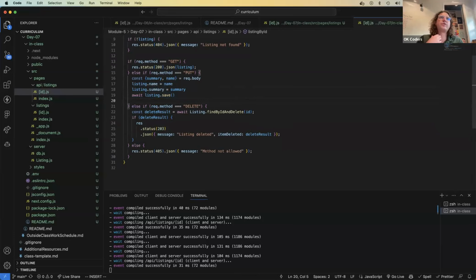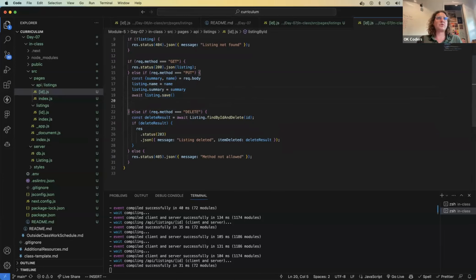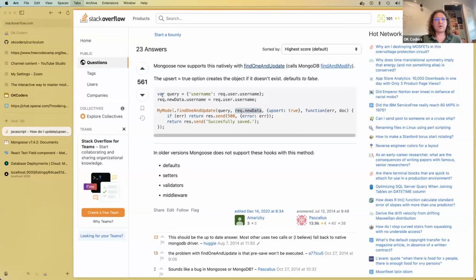And then after we've saved it, we'll want to respond with the new one. Calling save, I can't remember if that returns it or not, but we can essentially just do response.status. I don't know what the right status is for update.